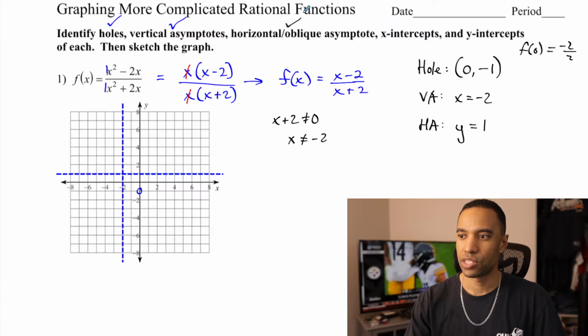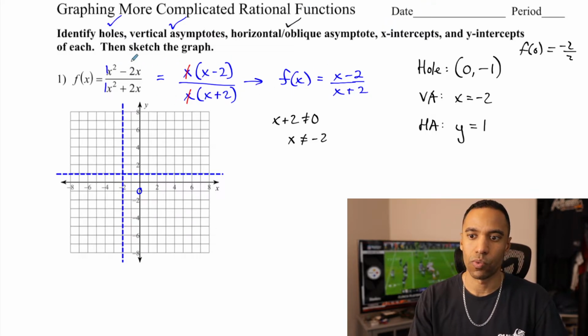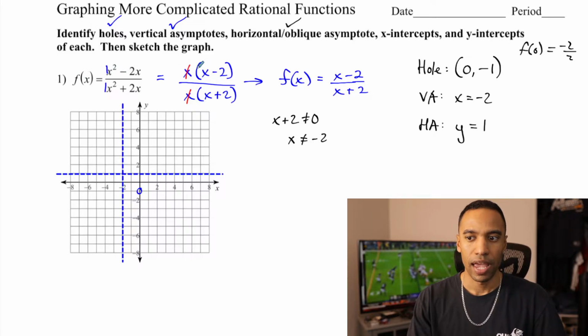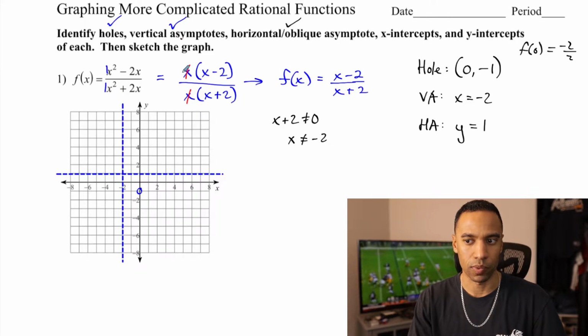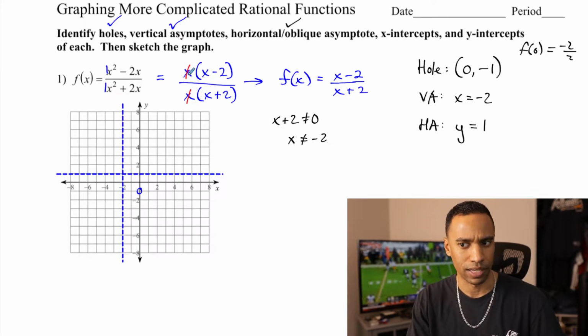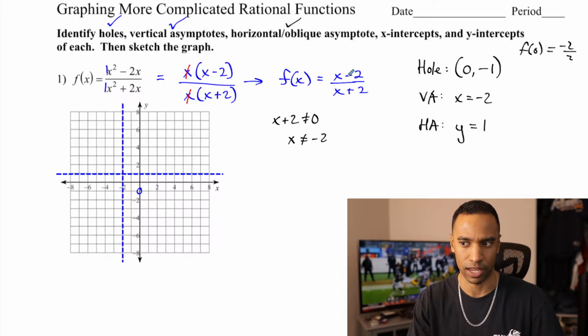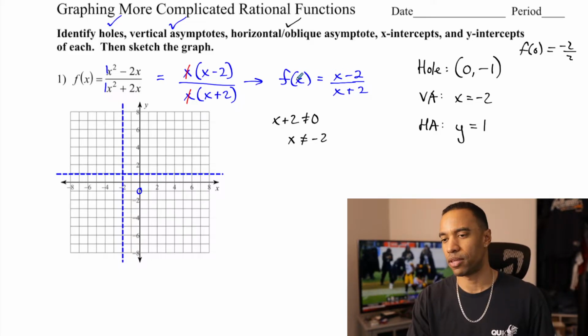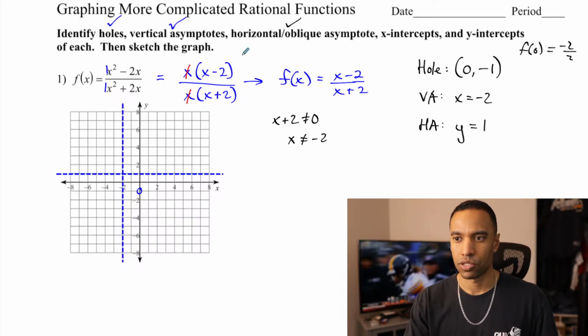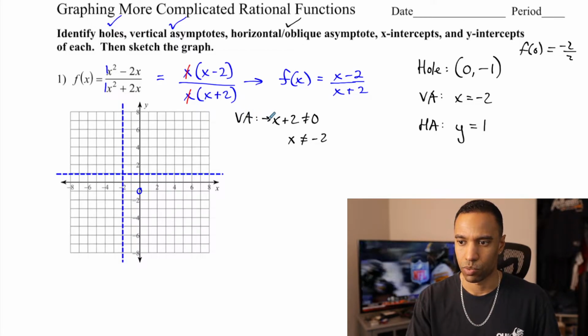And now x-intercepts, should they exist, what I want to do is set the numerator equal to 0. And I can do the factored numerator because I don't care what happens when this is 0, because that's where the hole is. I don't care about that one. I just care when x minus 2 is 0. Why don't I care about the denominator? Because, hold on, let me write this, VA, this is where we find it.